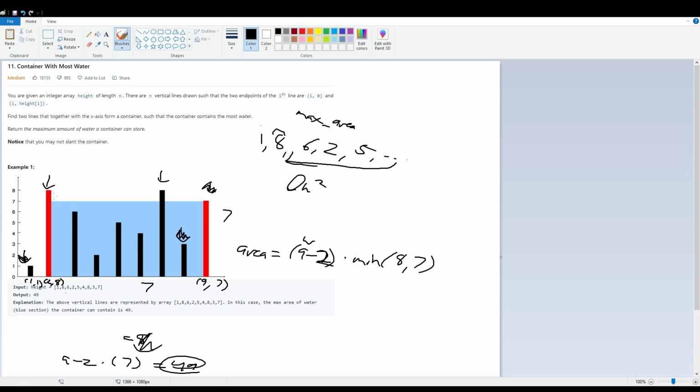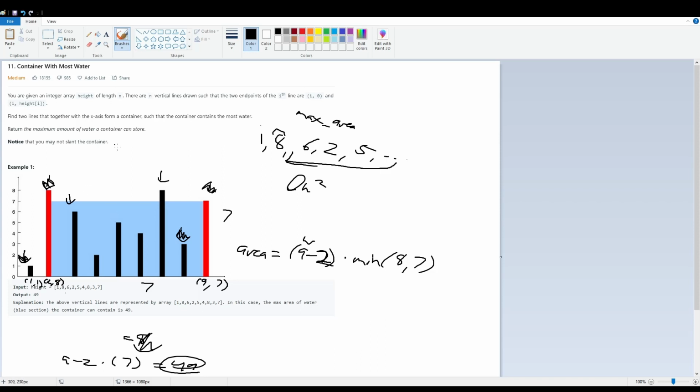in the case where both the heights are the same, it doesn't matter which pointer we move, because we could choose to move this pointer here, and we get, what is this, 6 height compared to 8 height.